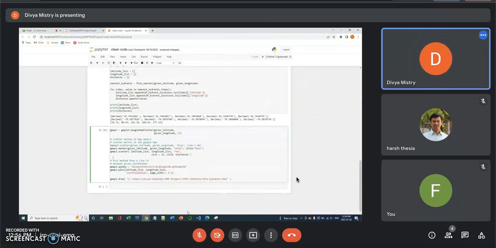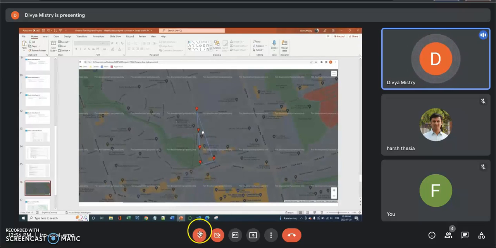Now when we came up with this HTML page, as you have seen in the PPT, there is no way that we can take an input from the user. So we cannot create an interactive Google Maps just using Python. That's why we had to come to the conclusion of using Flask, and within Flask we can use both Python and JavaScript.